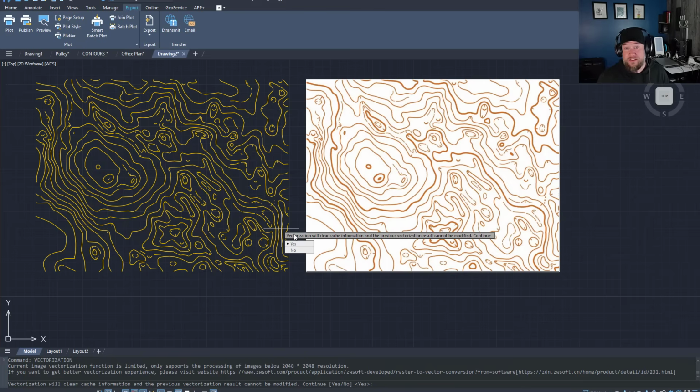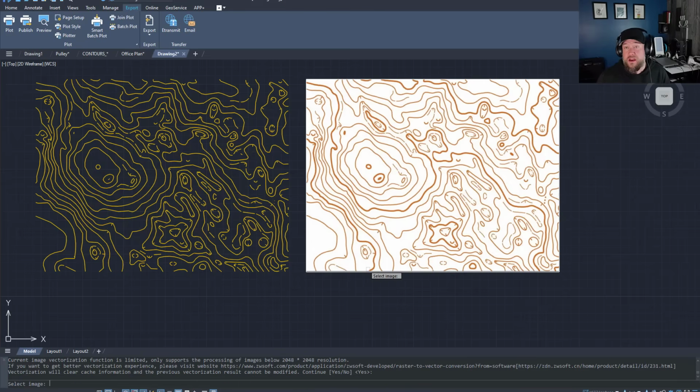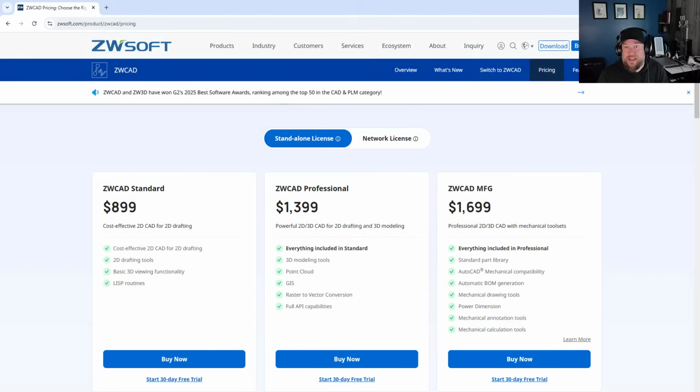All right, now that we've taken a look at the software and some of the unique features, let's chat about the price. As many of you probably know, AutoCAD's subscription model will typically run you between $1,000 and $2,000 US a year, depending on which option and version you're getting. ZWCAD, on the other hand, offers a perpetual license, which I know many of you and many firms, particularly those that aren't tied to AutoCAD, definitely prefer.